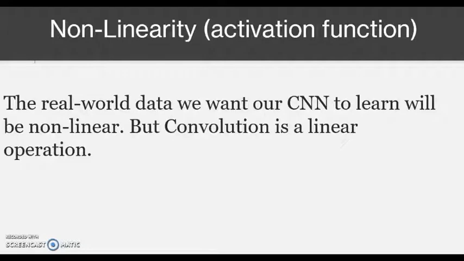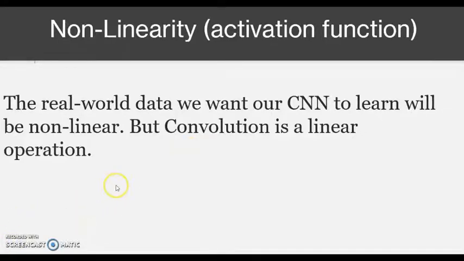In fact, the real world data we want our CNN to learn will be nonlinear. So in reality, the image is behaving nonlinearly. But at the same time, the convolution we have already done is a linear operation.